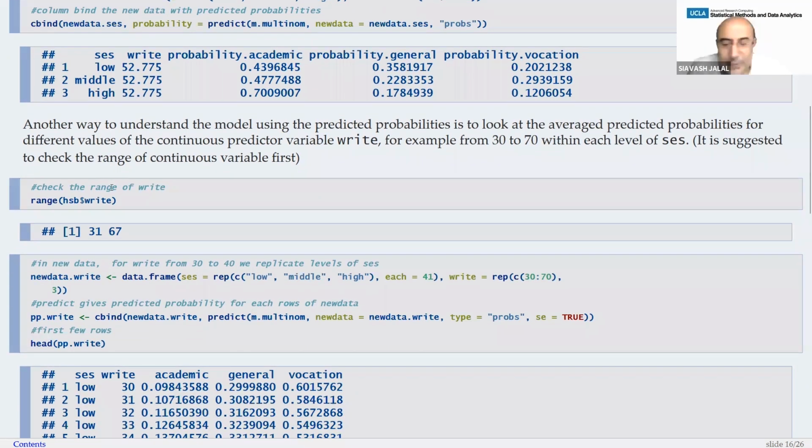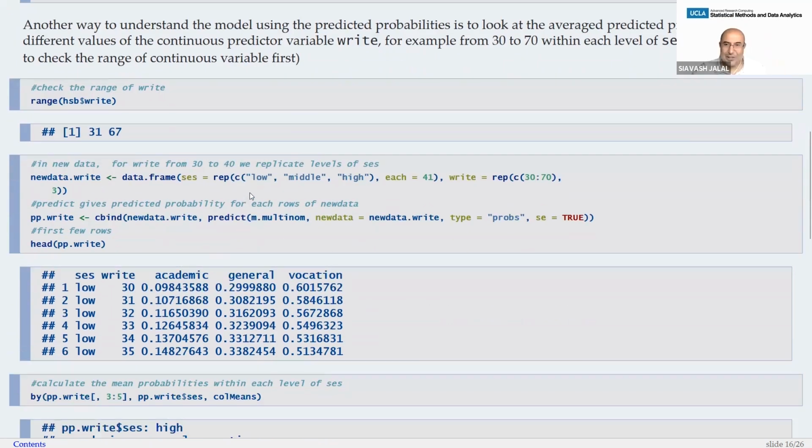So basically, I want to calculate the expected predicted probability for average writing score for each of those levels of low, middle, and high.